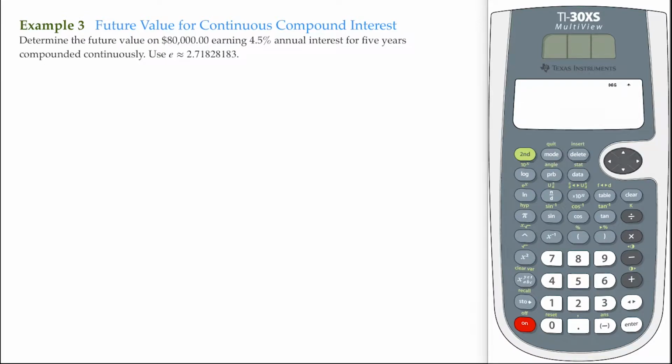In this example, we are going to determine the future value for continuous compounding interest. In the previous example, we saw as the number of pay periods increases, the rate of return on our money tends to level off. We stated that this value is called E. Now, E is an irrational number. That means it cannot be expressed as one number over another number like a fraction. Its value is determined as 1 plus 1 over n to the n power.